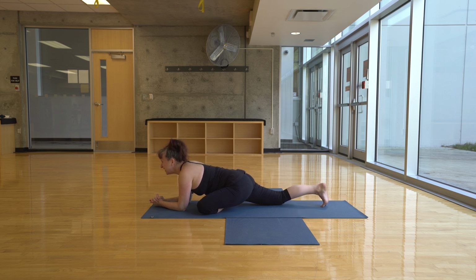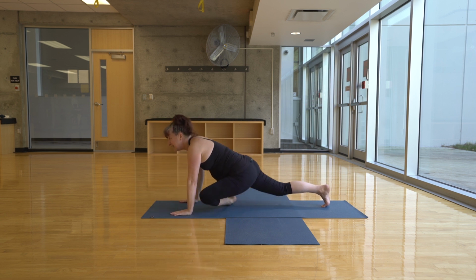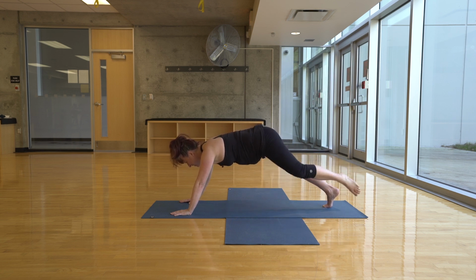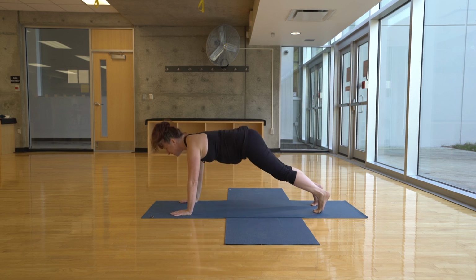You're going to tuck the toe under, the back toe, place the hands underneath the shoulders, and then you're very gently going to shake that leg out. Just do what you need to do to get that hip released, and then come back into plank.